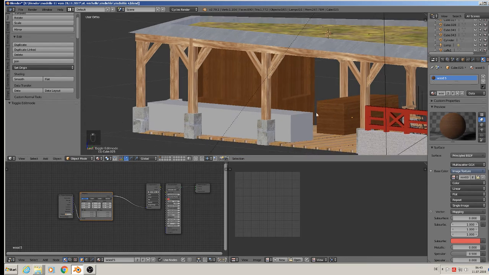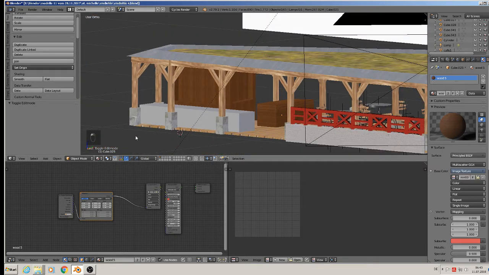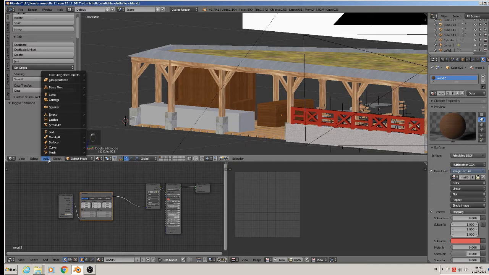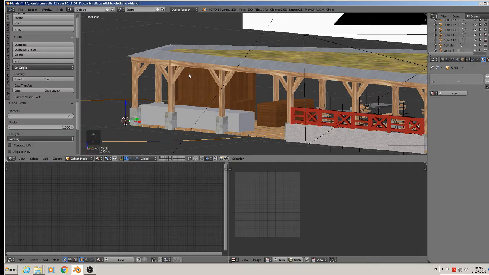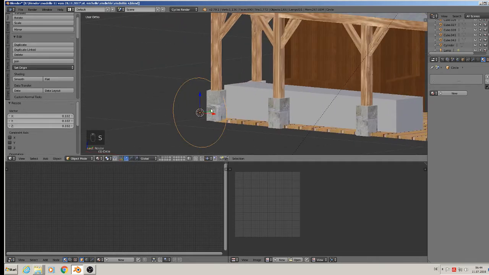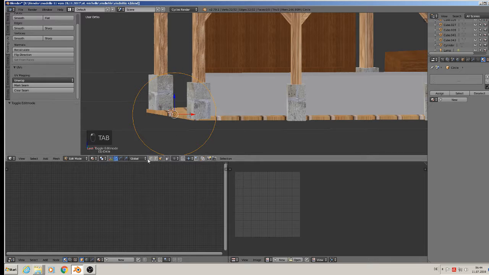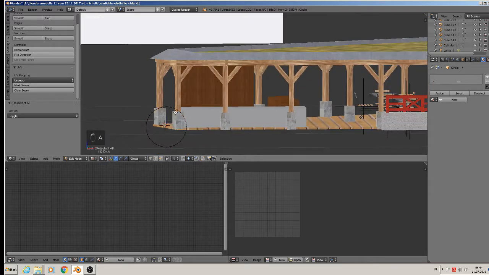Good. So we need something here to see what is for sale there. So add mesh circle, rotate X 90 degrees, scale down, bring it in front. We only need some parts of that, so we don't need all of it.